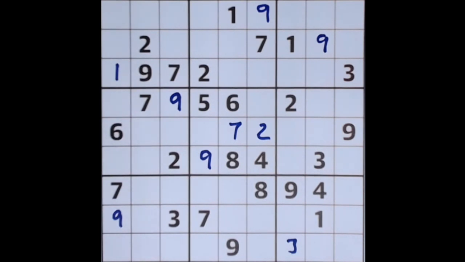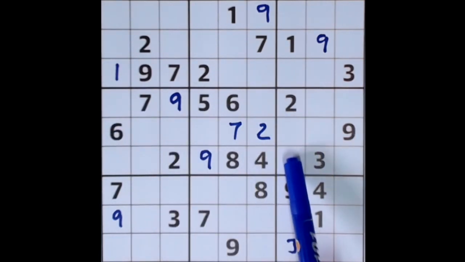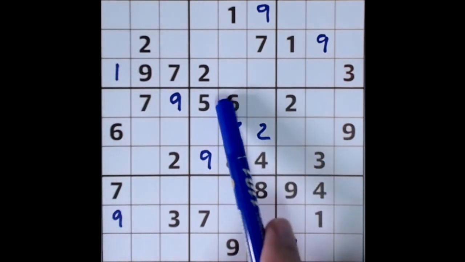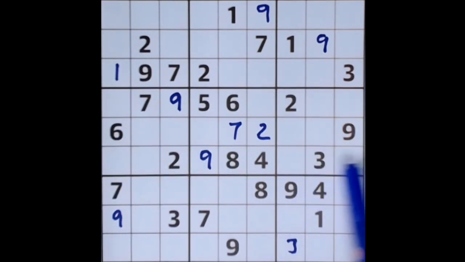Another thing that you sometimes find useful is looking along and seeing what's possible. So 7 blocks across here and 7 blocks across here. So 7 is in one of these two squares, don't know which one yet, but 6 blocks across here and 6 blocks across here. So 6 is also in one of these two squares. Now this is an important thing to understand.